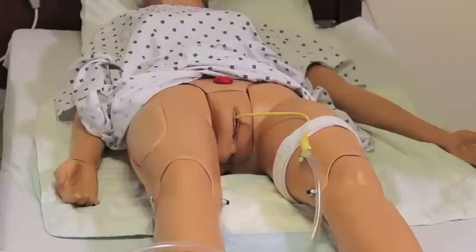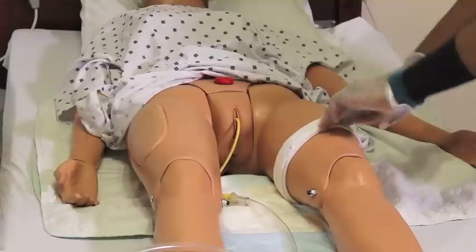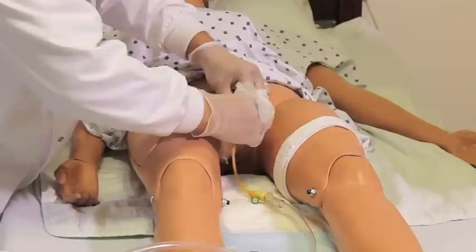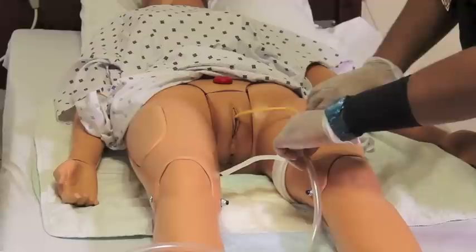Peri care with a resident who has a Foley catheter is done almost identically to that of a resident without one. When you have a Foley, first look for a leg strap — there should always be one. Loosen it and take it off. With gloves on, hold the catheter as close to the meatus as possible without touching the meatus, to secure the catheter so there's no pulling, tugging, or dislodging. Gently use one wipe in a circular fashion away from the meatus about three to four inches to cleanse the catheter — you can do this several times. Make sure the tubing is thoroughly cleansed. Always reattach the Foley to the leg band; all Foley catheters must be attached to a leg band at all times.